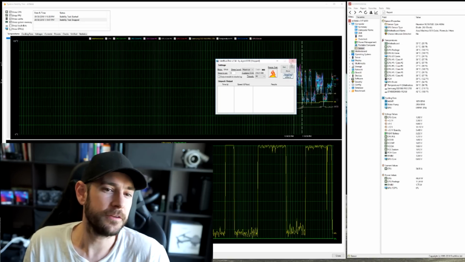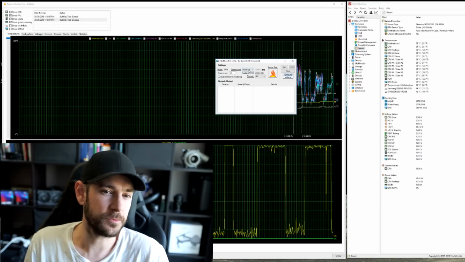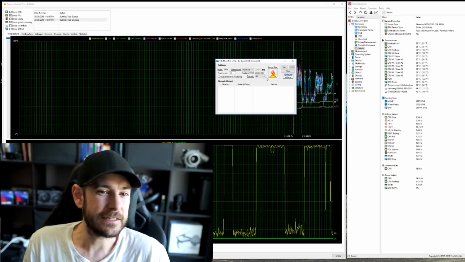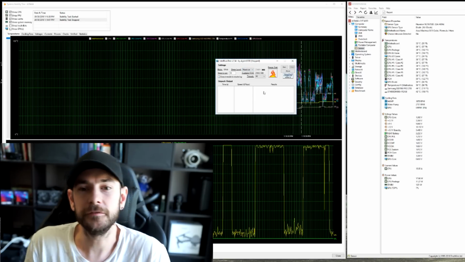So at this point, if you're able to pass a maximum of 10 loops, you're pretty much guaranteed that your system's going to be stable for most things. At this point, we're pretty happy that our memory and our CPU are stable, but we still haven't introduced a GPU load and factored in the heat that generates inside a system as well. So the next thing that I like to do after that, just to absolutely verify that the CPU and memory overclock is stable, is run OCCT.